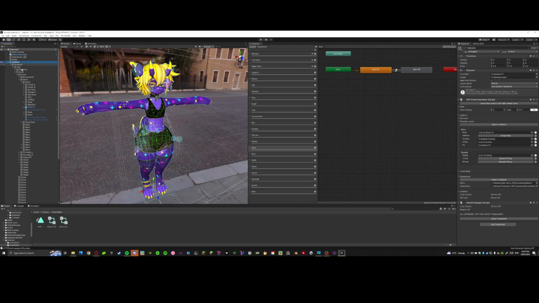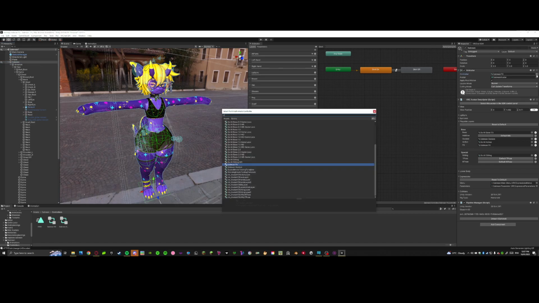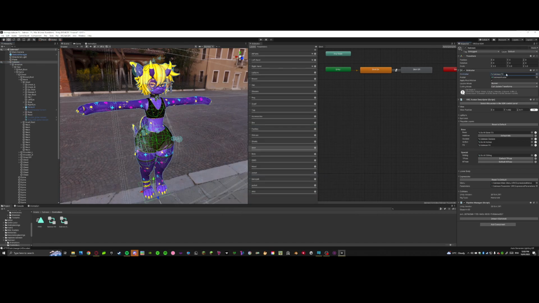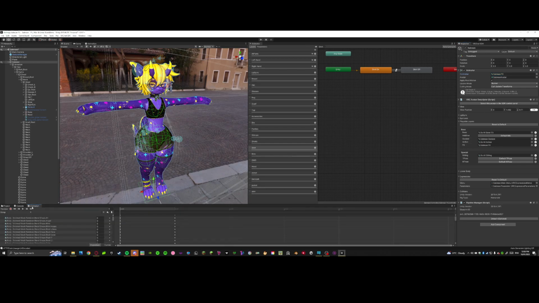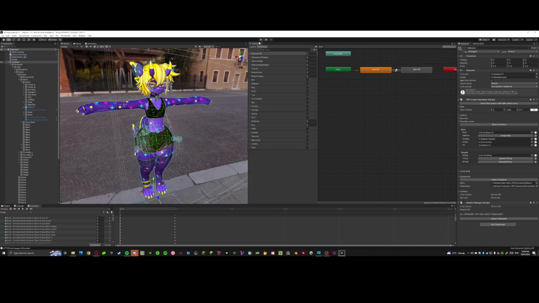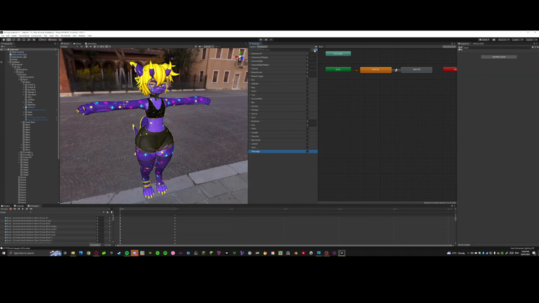Now, if you want to get to the animation, what I do is I go up to the animator controller, go here, and then find the FX, and of course, boom. Now when I click on the Sabrine, I'll have the animations all open. Now what we're going to do in the animator first is add a bool, and then we are going to name it whatever you named it, and it's going to be piercings.